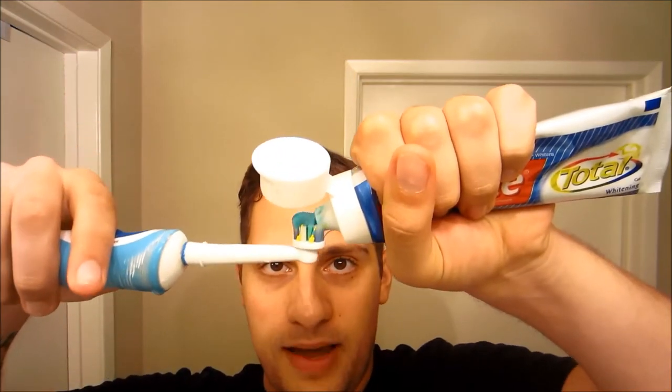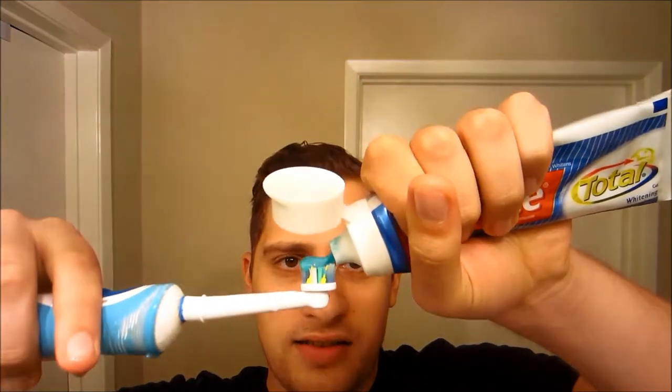Next thing you're gonna do, squeeze toothpaste about the size of a big pea on your toothbrush. And by pea, I mean one of the vegetables, a pea from a pea pod. See that? Now, it's already wet. I'm gonna wet the toothpaste a little bit again, just to get the toothpaste more malleable. I'm gonna put it on the outside of my teeth.